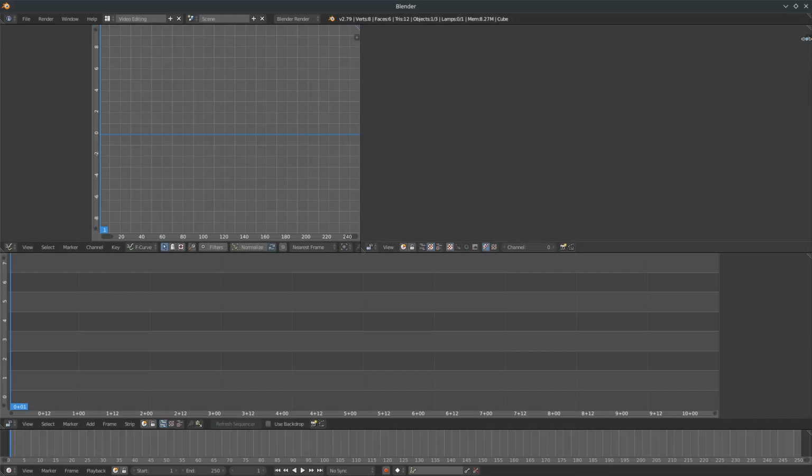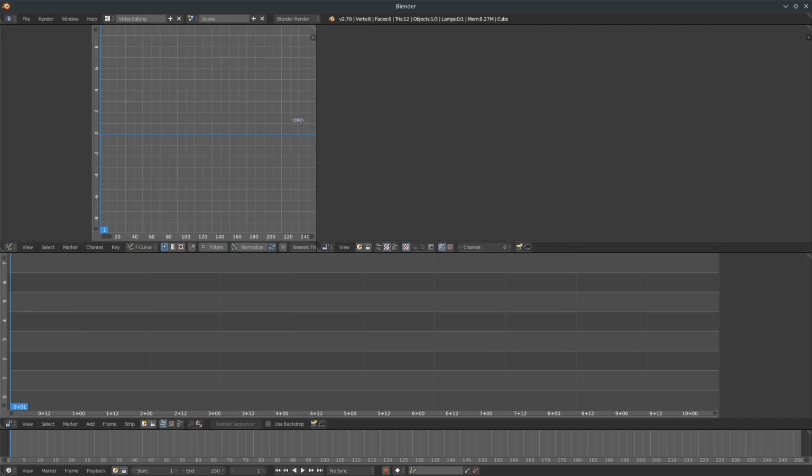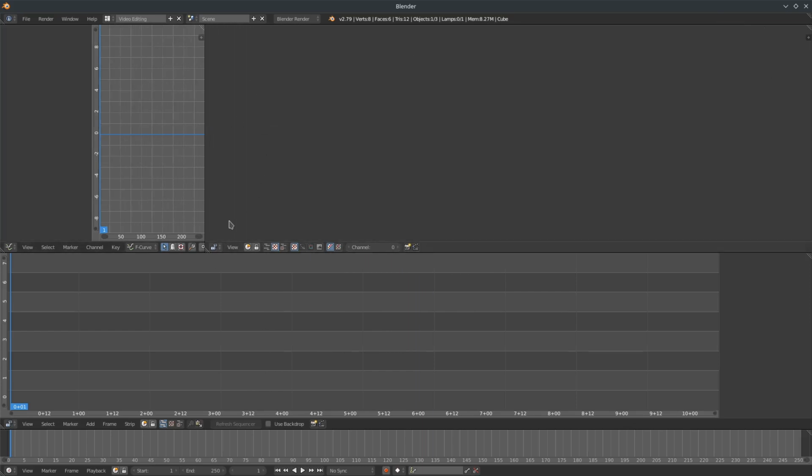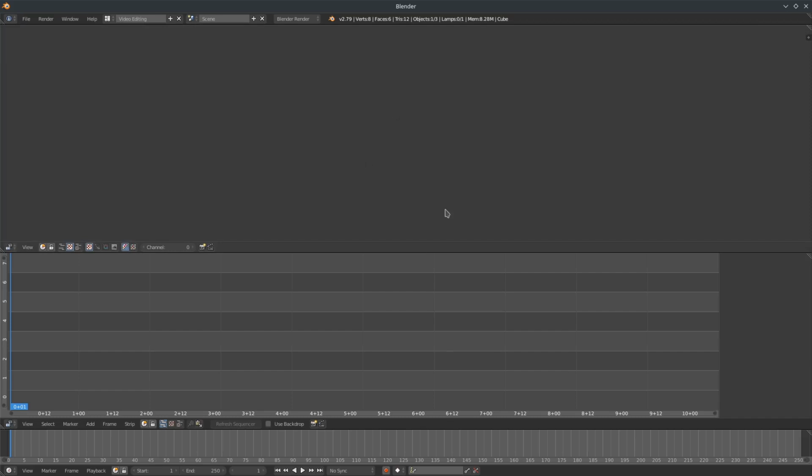Or something like it. There'll be a sidebar that could be open over here. We're not going to need that. I'm just going to close it out. And I don't need to have this window either. So I'm just going to drag this window over. Actually, the way you do this is you grab in the corner and you drag and drop. I just need to see this right here, and I need to see my sequencer on the bottom.